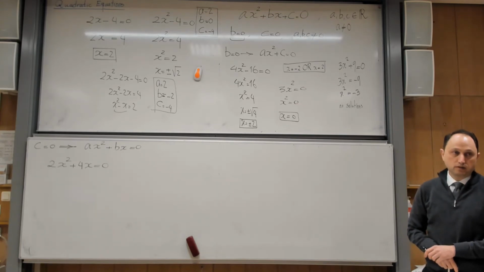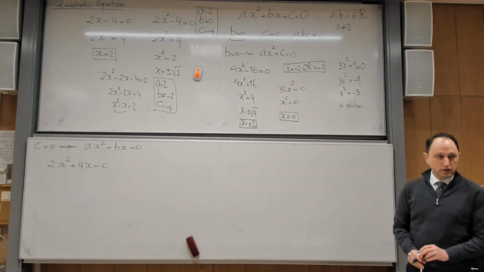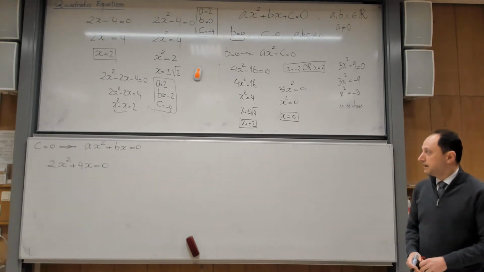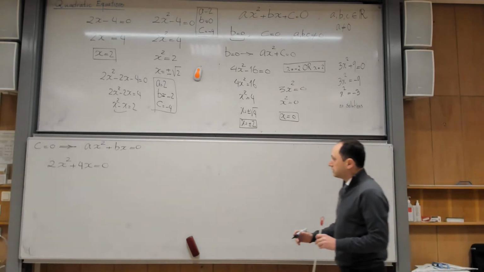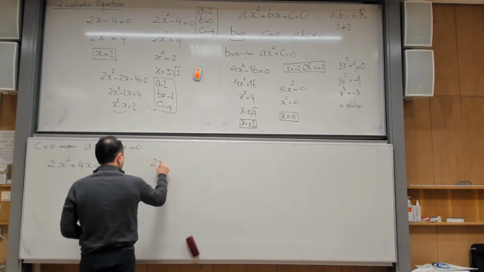Yes? Well, if you move 4x to the other side and divide both sides by x. No, divide by x is not acceptable that much. The reason is that, of course, you have to be careful. If you are careful, that's okay. But if you're not careful, this is dangerous. Why? Because when you move to the, what is, actually, this is a good point. When Oscar is mentioning, okay, move this to the other side.